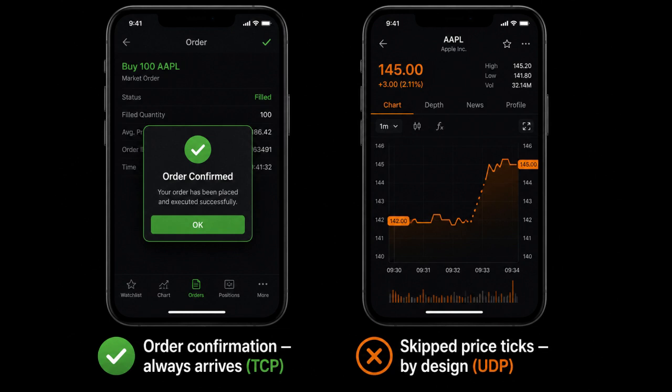But you've probably also noticed that your live price ticker occasionally skips a number during a fast market. The price jumps from one level to another without showing the values in between. That's not a bug. That's UDP working exactly as intended. A packet or two got dropped in the chaos of a fast-moving market data stream, and the system moved on without them because the next update was already more relevant. Once you know this, a lot of previously confusing trading platform behavior starts to make sense. The order side of your platform and the market data side of your platform are operating under completely different rules by design.